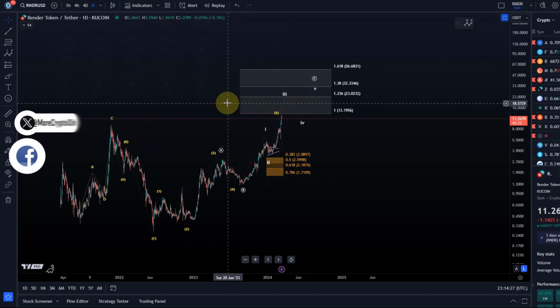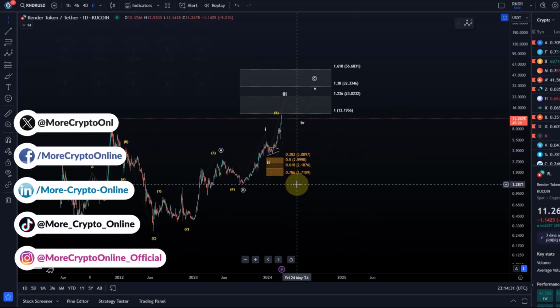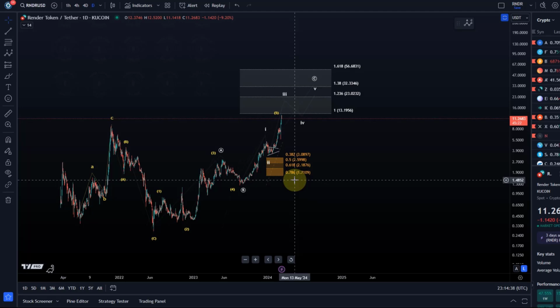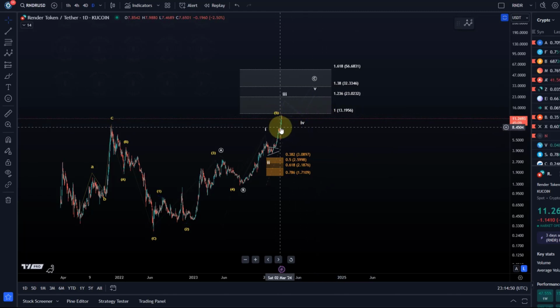I promised today in our member live stream to make a Render video because there have been a lot of requests. It's not a terribly clear chart, it never has been, but in previous updates, which is now some weeks back, we talked about this ABC structure in the white count with first target at around $13.20. Well, that's been reached basically.